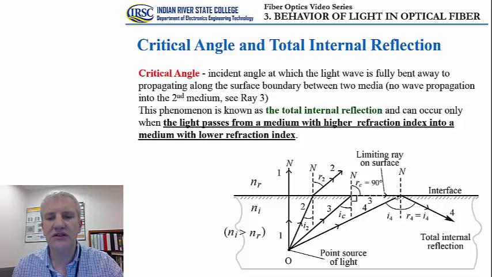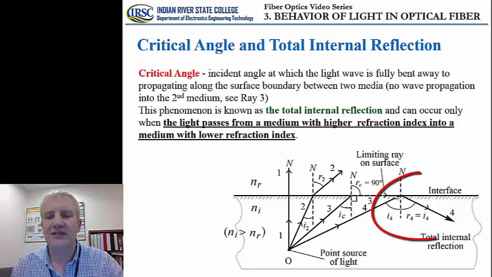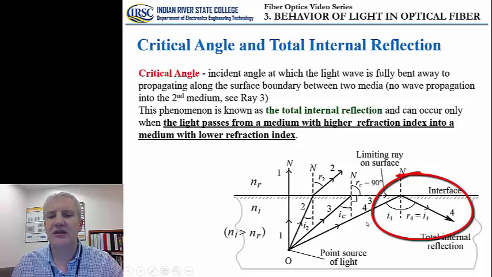If we continue increasing the angle of incidence beyond the critical angle, the total internal reflection is going to continue to occur. It is just that in such a case, the light is completely going to be totally internally reflected, and it's going to basically stay inside of the glass, such as in case 4, where the light ray is reflected back into the glass at an angle of incidence that is larger than the critical angle.